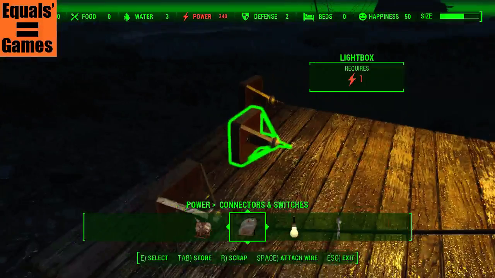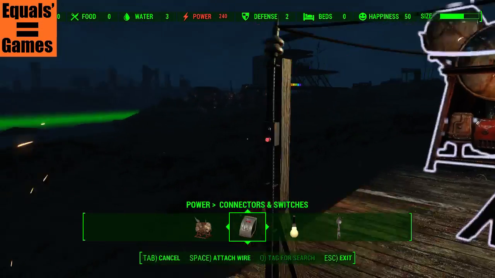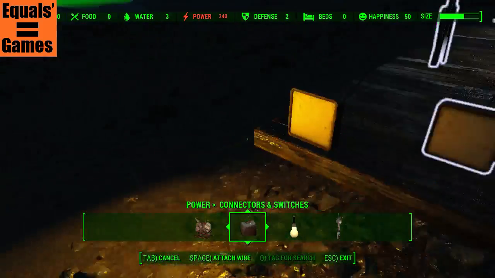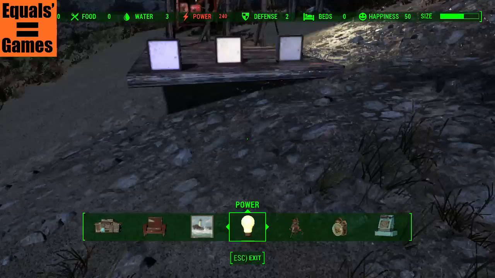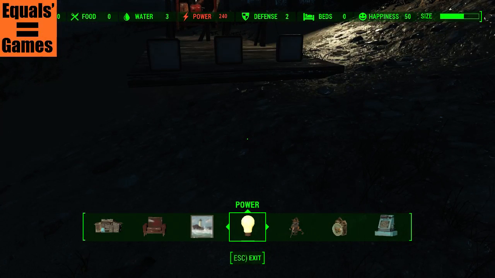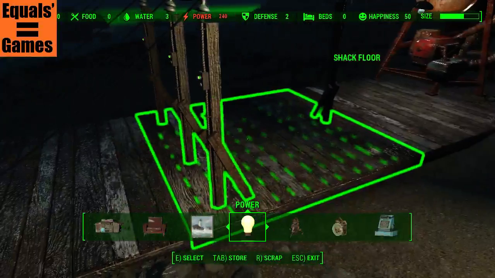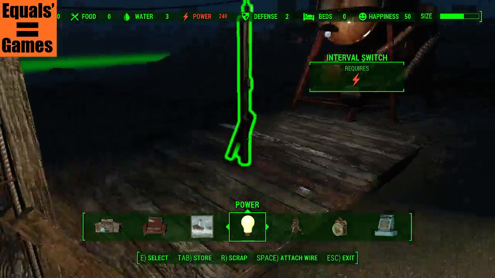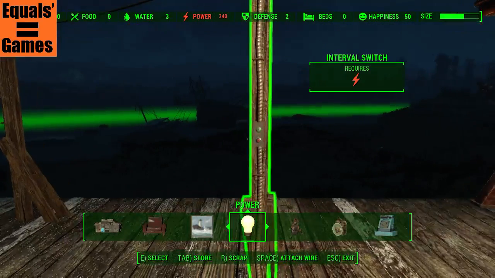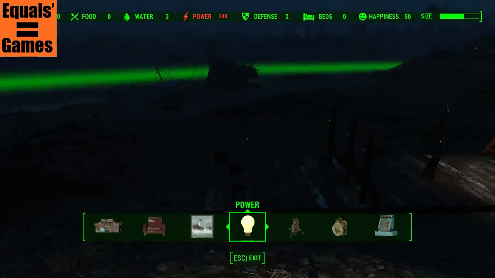How will we connect them to our light boxes? They will turn off in that sequential order, as you can see. Now, you can make them last longer by making the delayed off switch last longer. And you can make them come back sooner by making the interval switch faster. That's pretty much the gist of it.